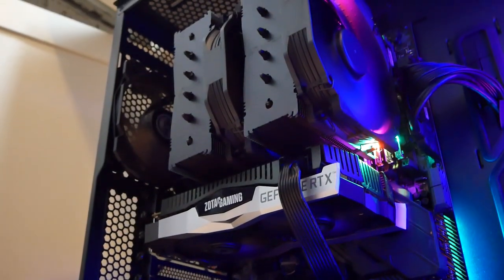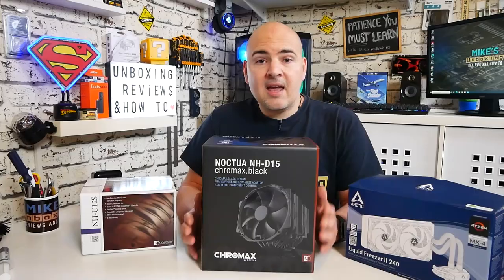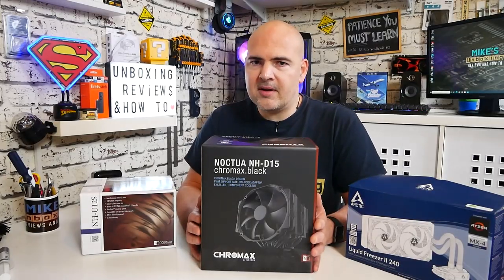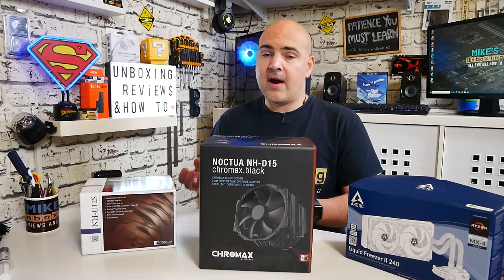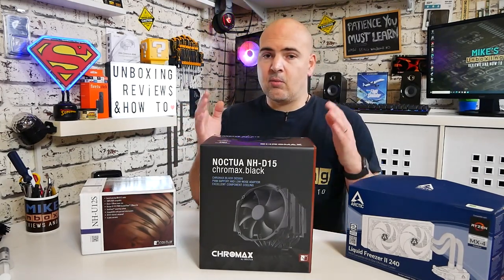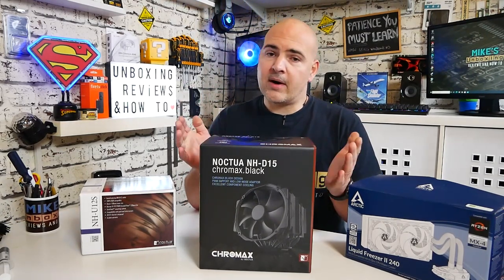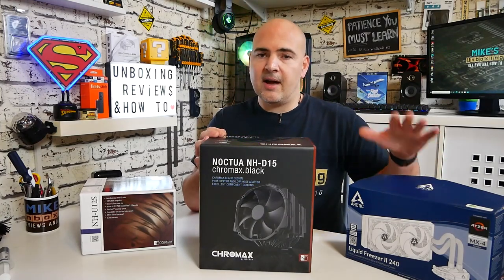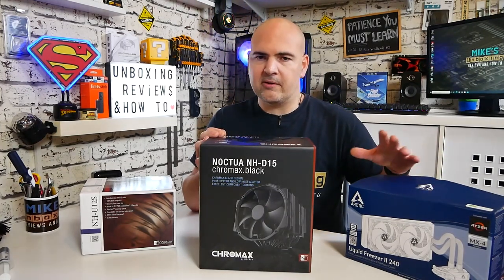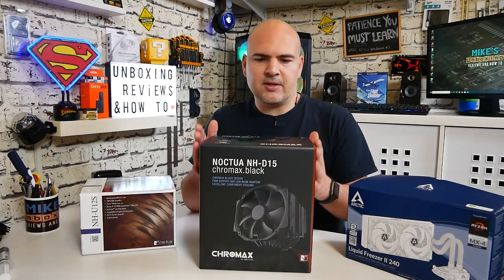Also, something else which you could consider is what graphics card you're using in your system. If you're using a modern 3000 series Nvidia card, most of the card overhang is blowing hot air straight to the top of the case. So with an air cooler, you're going to be pulling that hot air straight into the fan blades, whereas with an AIO, you don't have that issue. You can just have it go straight past, and obviously being a sealed unit, the water is going to be separate from all that system. So there's kind of swings and roundabouts depending on what your setup is in your system.